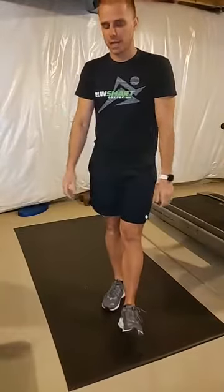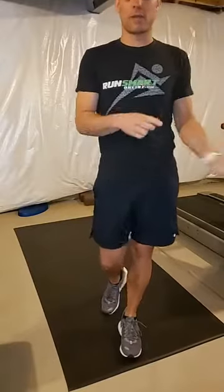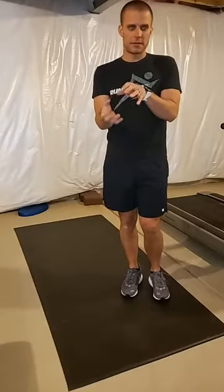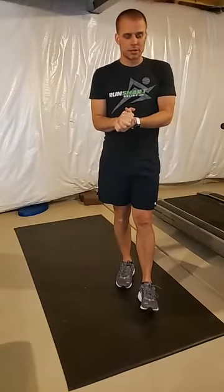I want to show you guys some really cool exercises. We're getting ready to launch the Midfoot Project — you can find more information at midfootproject.com. Part of that process is taking someone from a heel striker to a midfoot striker, learning how to soften the impact when they land so they can protect their body, particularly their knees, but also run faster. We know that heel strikers tend to start and stop with every motion, completely slowing them down, and also take a lot of load through their knees. So we teach them how to transition away from that for better form.